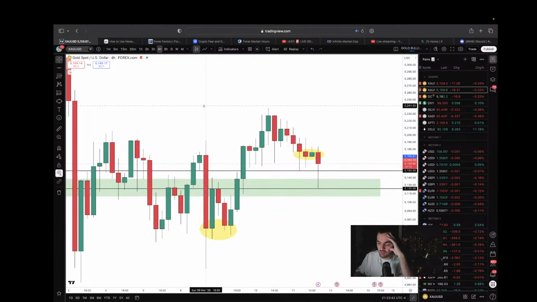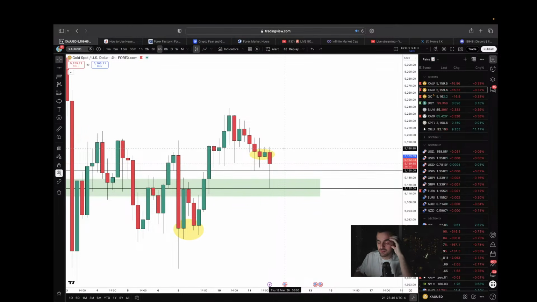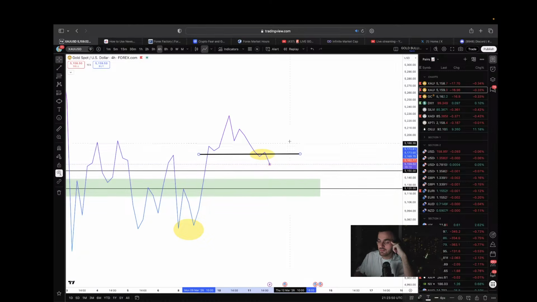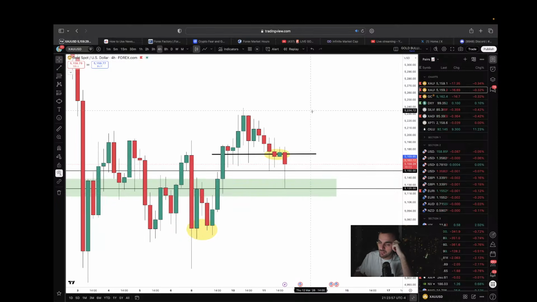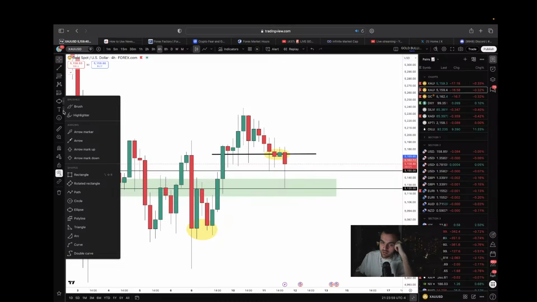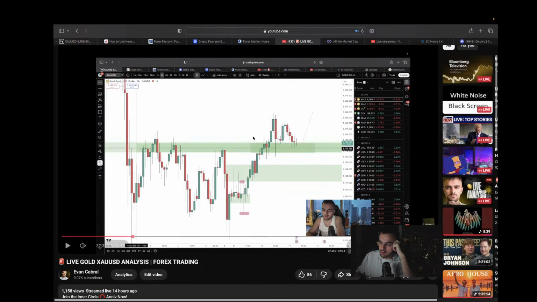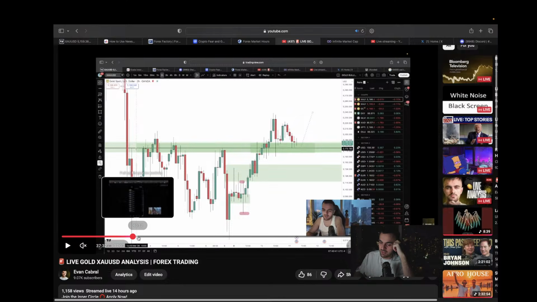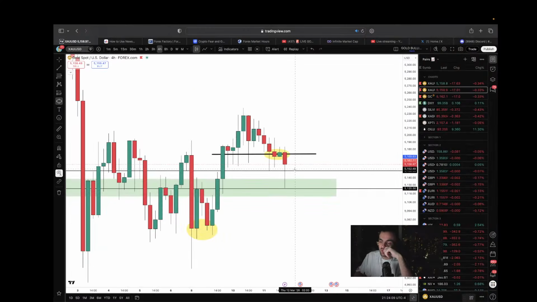Question is, does it hold this? Does it hold that area? Do we get a stronger close? Was this a huge liquidity grab at the lows? Pretty much just dump down, market open. So yeah, I think we did hit that second area. Did come right into it and reacted. So I'm now like, okay, it's reacted. It's forming this long wick.